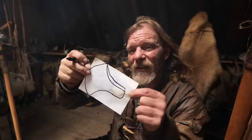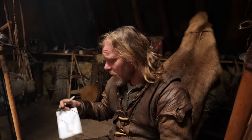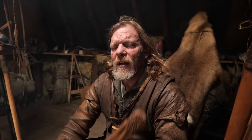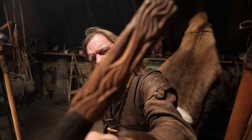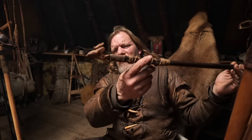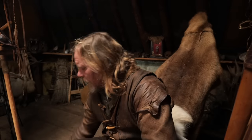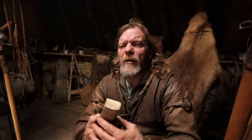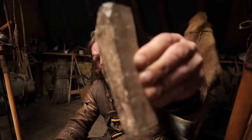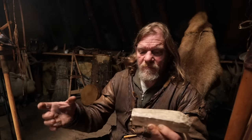Then following that, this whole thing has got to be polished. So that's going to be made out of flint. And then the handle had a kind of an image going on. This is just an old spear thrower that I made some time ago. It's got the little ibex on it. And I've got a piece of mammoth ivory here, which is what I'm going to use to put that into.